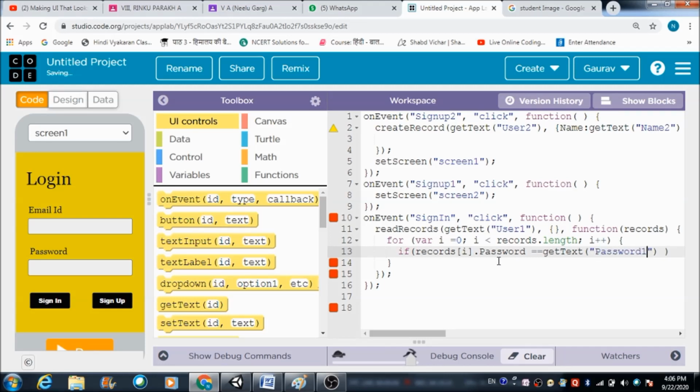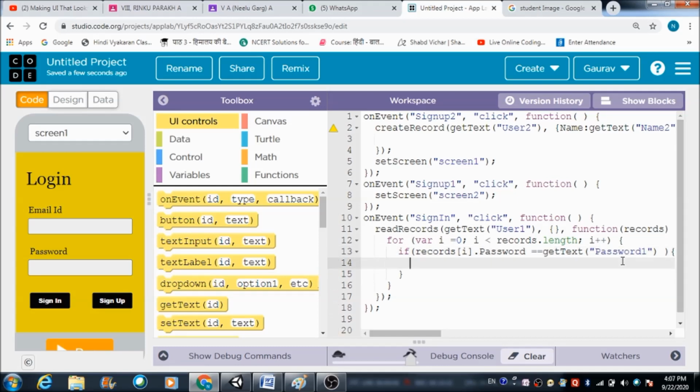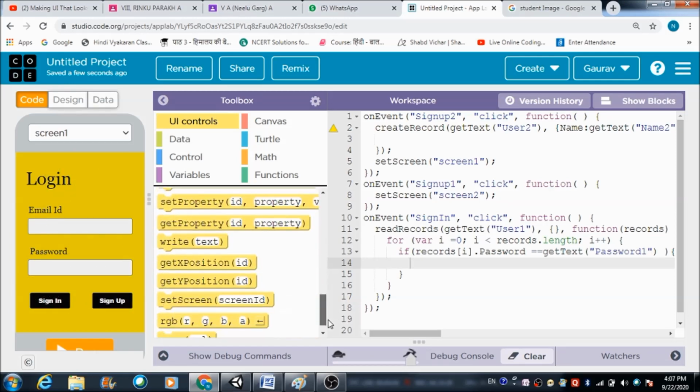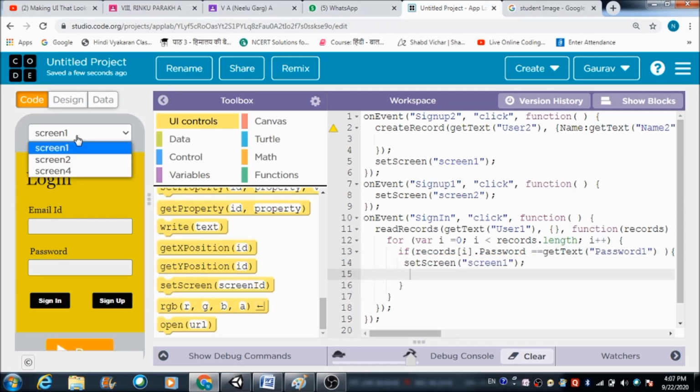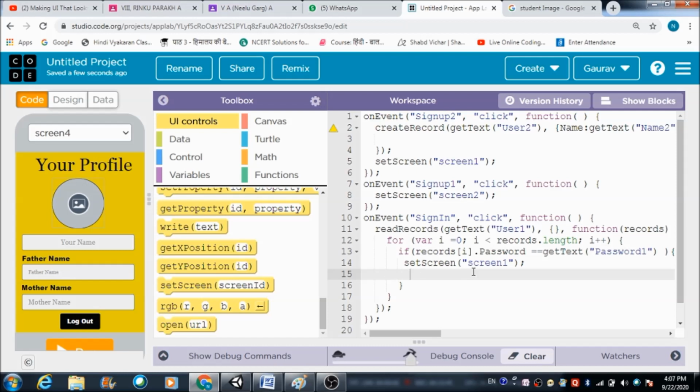So if the password field is equal to the text that the user will enter here, if they are equal, then what should happen? Then he should get redirected to set screen. Okay, he should get redirected to which screen? Screen 4. Fine, that's where he should get redirected to.